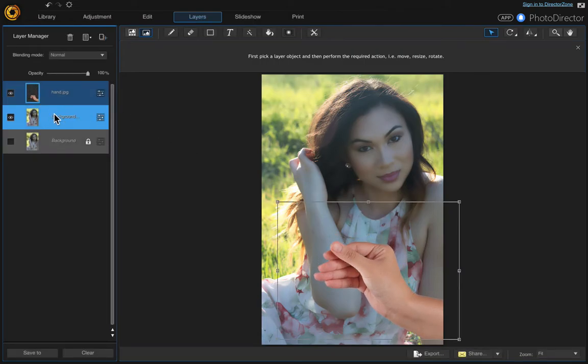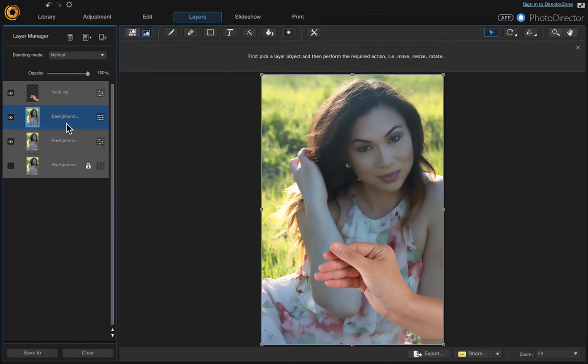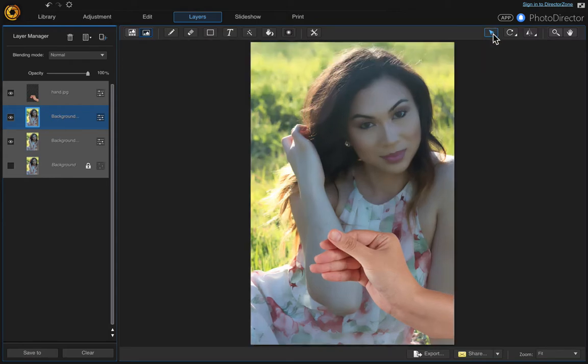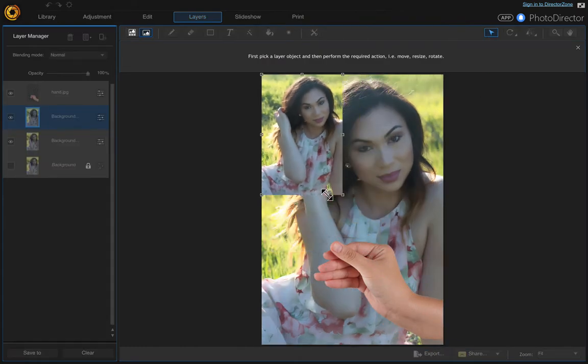And the next thing we want to do is duplicate this image, and then we're going to resize it so that it's the size of a smaller 4x6 photo that we're going to set in the hand. So right click on this layer to duplicate it. And while you still have it selected, choose the pick and move tool. Oops, it was already selected. And then just come down here to the corner and resize it.